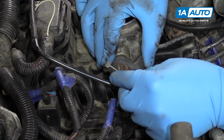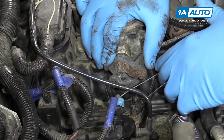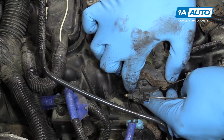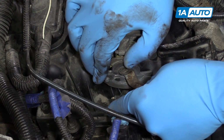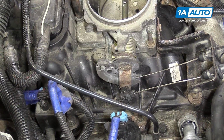To reconnect the throttle cable, open the throttle manually and rotate the cable so it fits through the slot. Push the cable end in and set it into its guide. Then lift up a little and snap the clip for the cruise control cable back onto its tab.